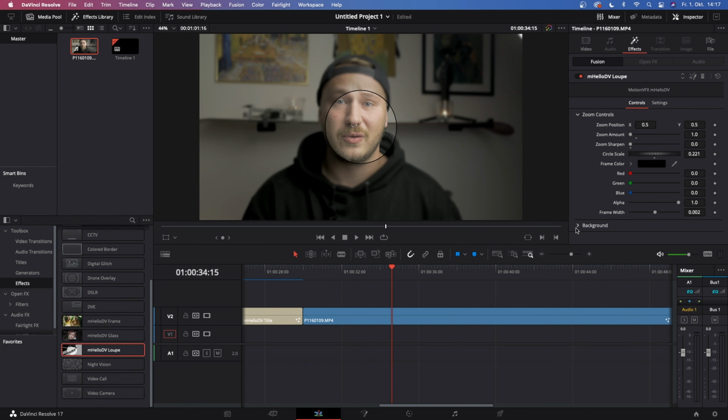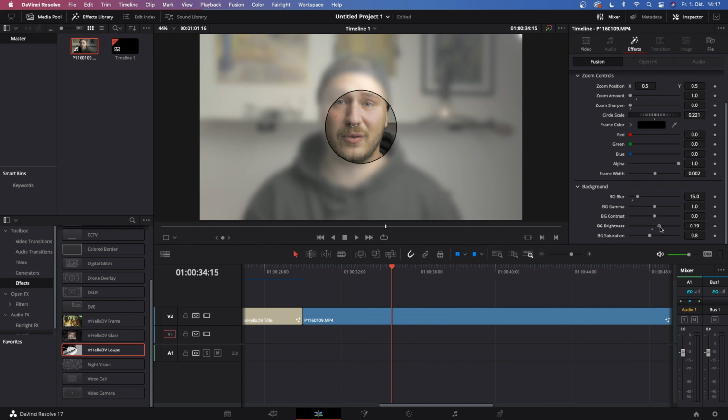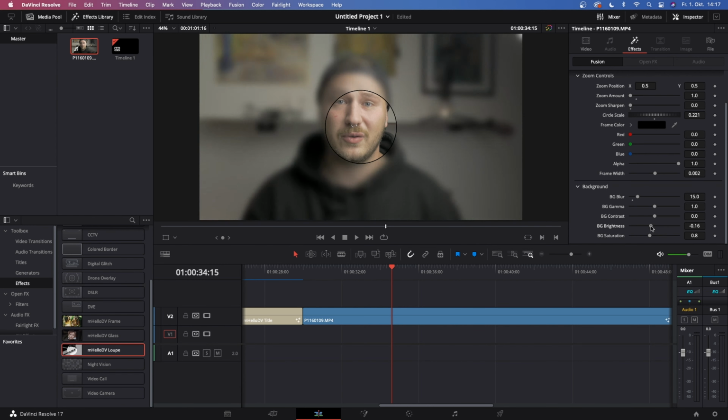So perfect. Now you can change the background, maybe blur it out a little more, so you're more focused on what's inside of the loop, and also the brightness of the background and the saturation to desaturate it and maybe brighten it up. And then in the foreground, let's just zoom in a little bit more and then sharpen this up.